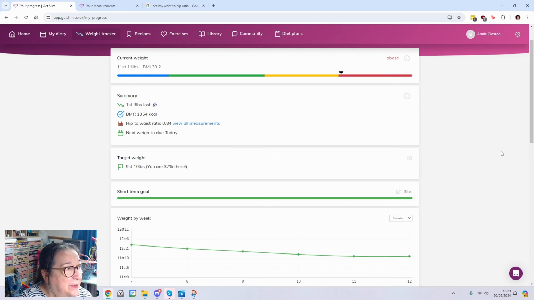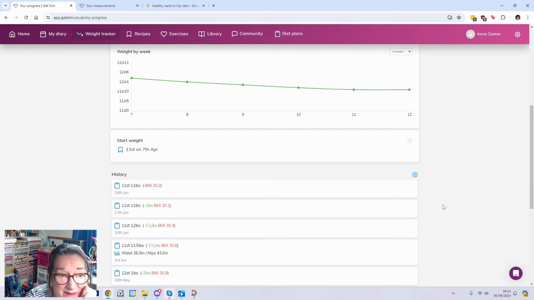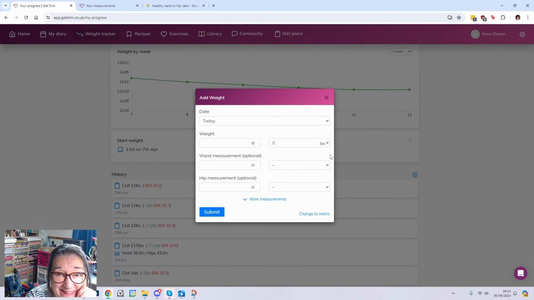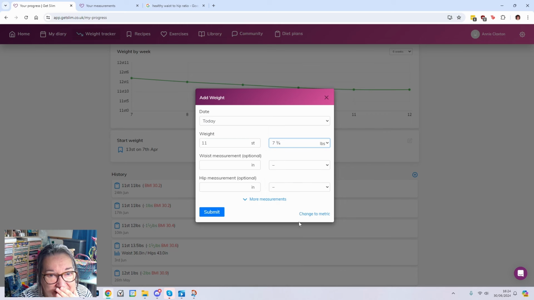7.7.5 pounds, round it down a bit, or 7 3/4. I think you can go 7 3/4 on this. Let's do that. I've forgotten how to add one now. Here we go. I've also just done my measurements and I think I've lost another inch off all my measurements, so that is brilliant. I only do that measuring once a month. Oh, I've been so looking forward to this moment. Oh yeah, you can go 7 3/4. So I'm going to call it 7 3/4 then.